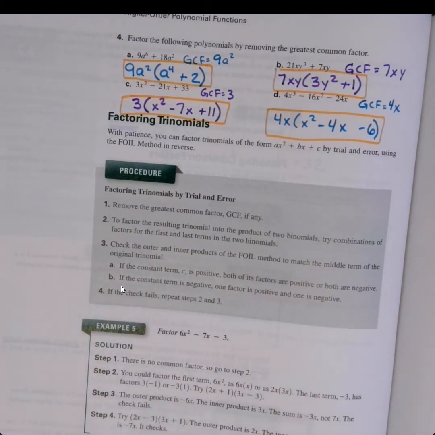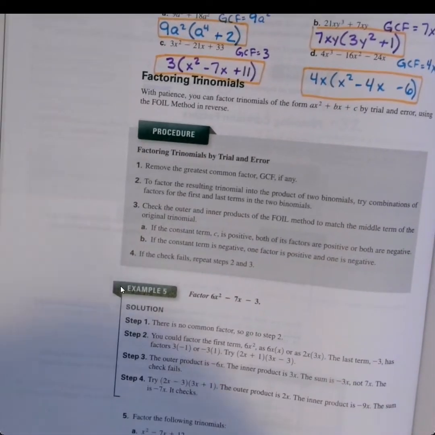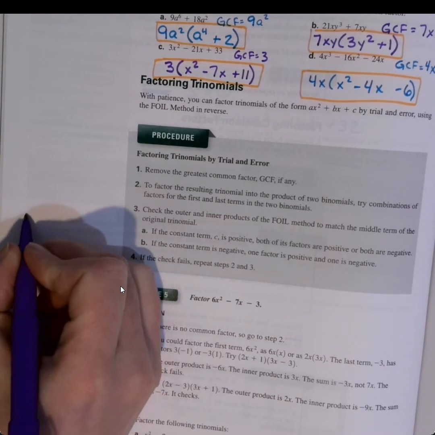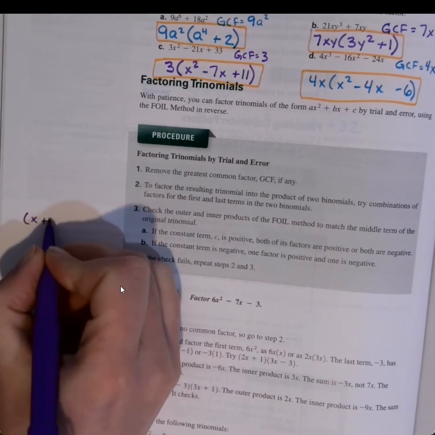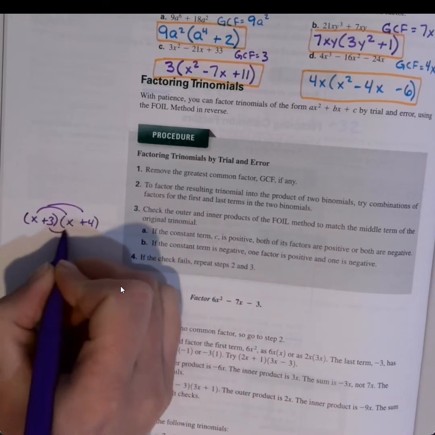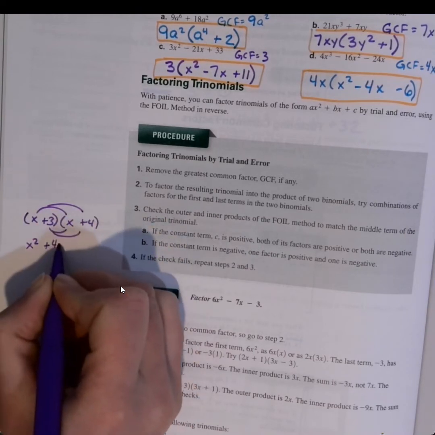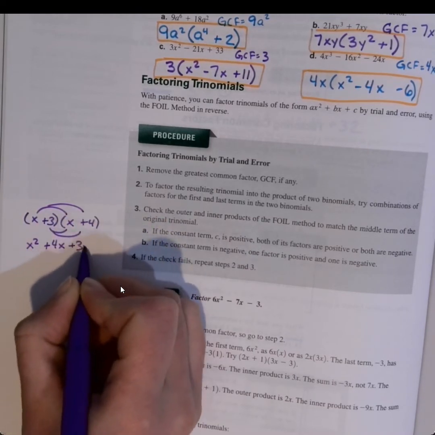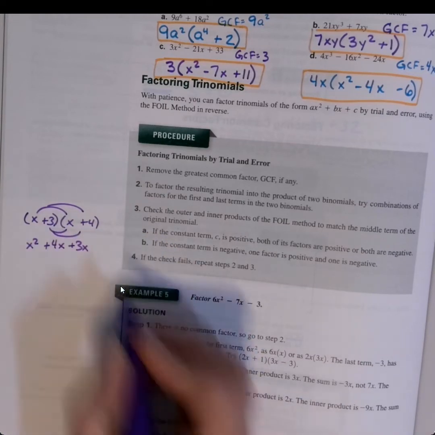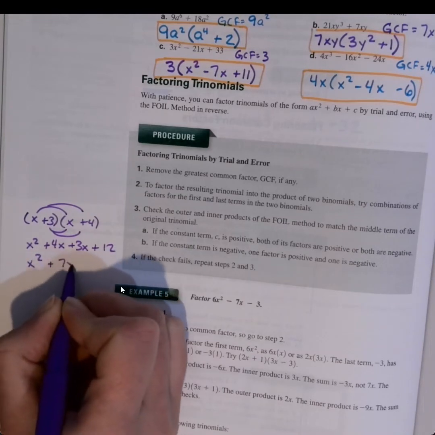After we factor things by greatest common factor, we want to factor our trinomials into 2 parentheses. So the process is going to be by trial and error. The way this works is if you take 2 parentheses and you multiply them together, like for example, x plus 3 times x plus 4, just for example. If you multiply those together, you're getting your x squared plus your x times 4 is 4x plus your 3 times x is 3x plus your 4 times 3 is 12. And so you end up with x squared plus 7x plus 12.